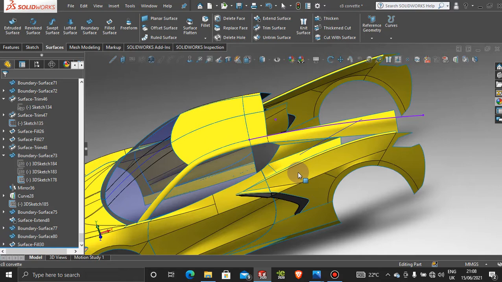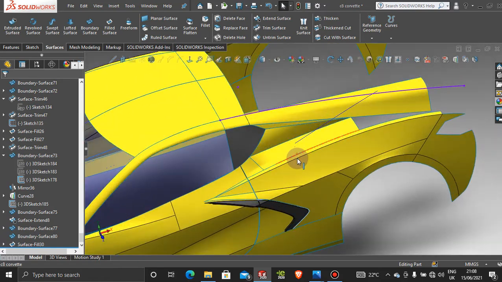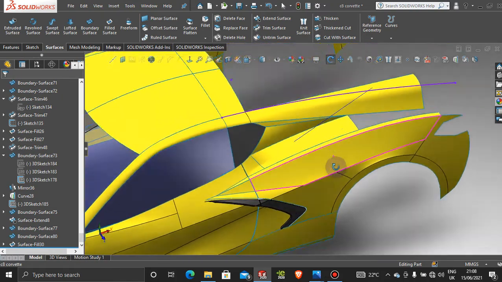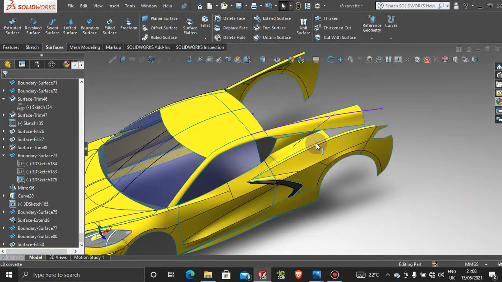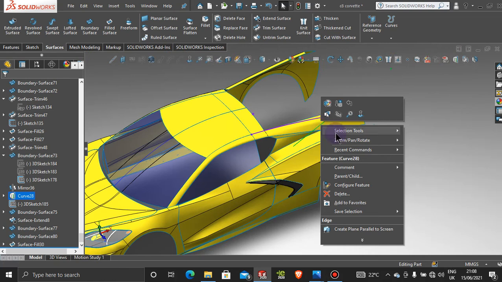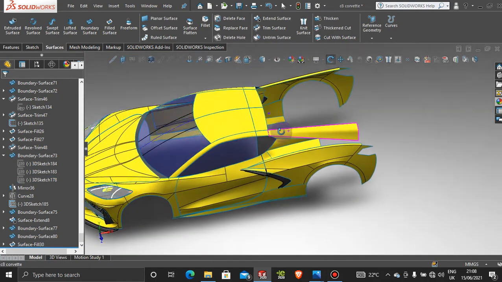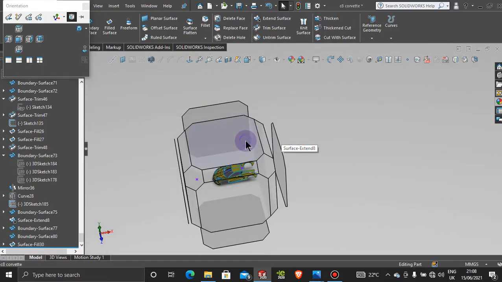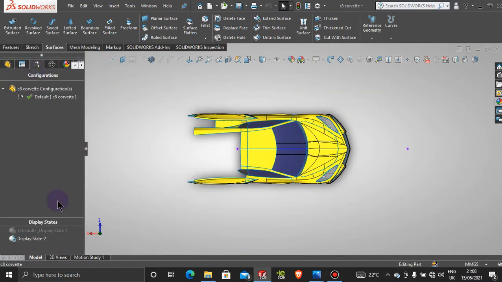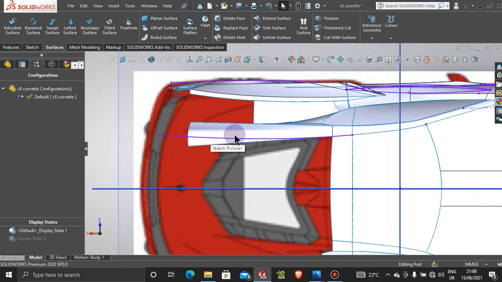Not really the best. I'm not very happy with it. But in the next tutorial after this, we will work on these sections a little bit more. And then we're going to get it perfect as always. Alright, so there's one more thing I want to do here. I want to come to the top here and jump into the top view section and just grab a plane on that.